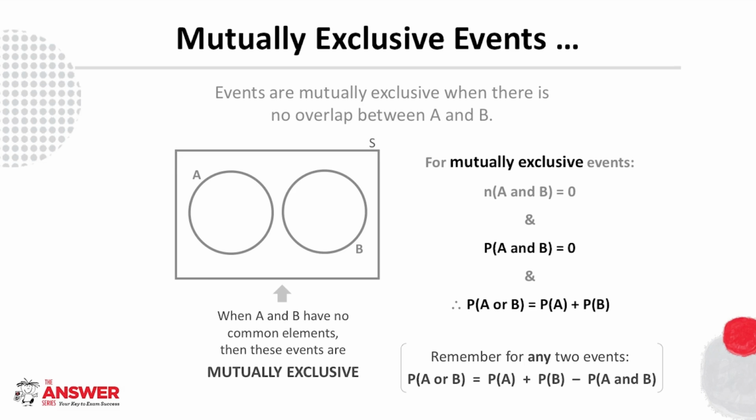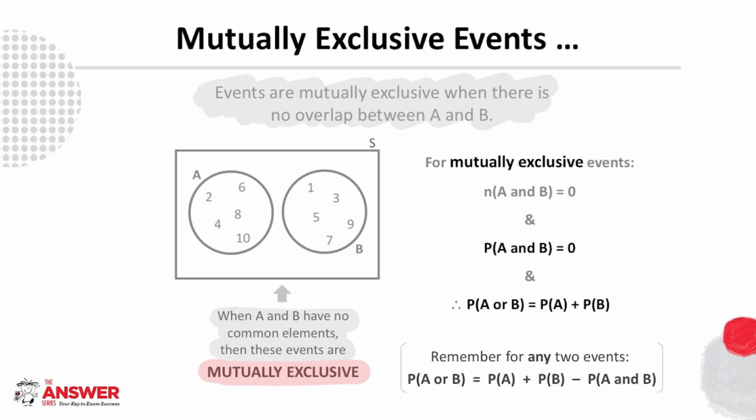Now that we have discussed the general situations between two events, let's move on to some special cases. The first is mutually exclusive events. Events are mutually exclusive when the common overlapping area between them is empty. This means the events have no common elements, for example, odd and even numbers. You may remember when we listed the first 10 natural numbers earlier in this video, we placed all even numbers in event A and all odd numbers in event B, and their overlap was empty. This is an example of mutually exclusive events because a number cannot be both odd and even.